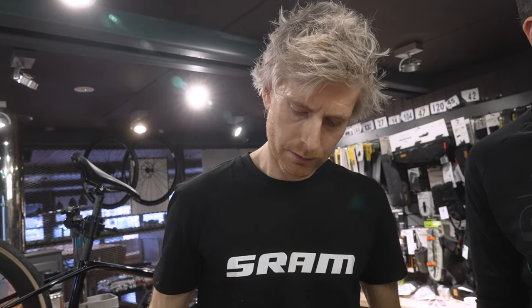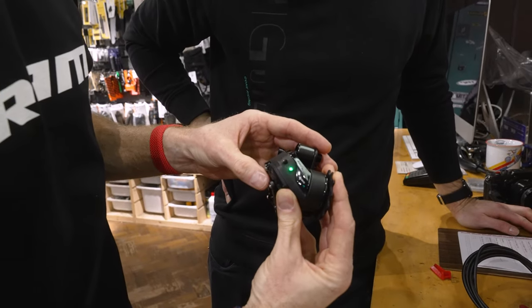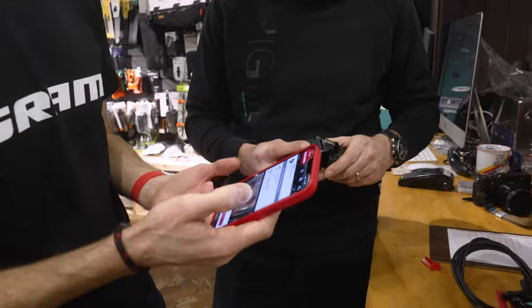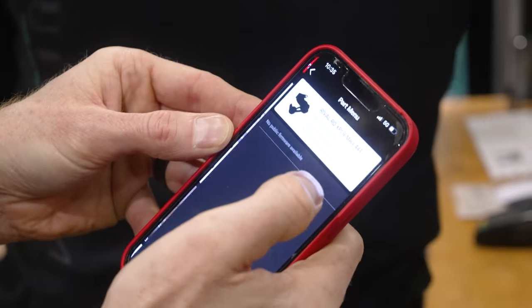How do I know how much battery I have? There are two ways. On the derailleurs themselves you've got a little LED — when you shift it's going to flash. Flashing green means you're good to go. If that flash is red, you're coming down to the last 15% or so of battery life, giving you plenty of warning — you could probably still do at least one more ride. The other way is to check the SRAM AXS app on your phone, where you can save your bike and see a battery indicator for each component.